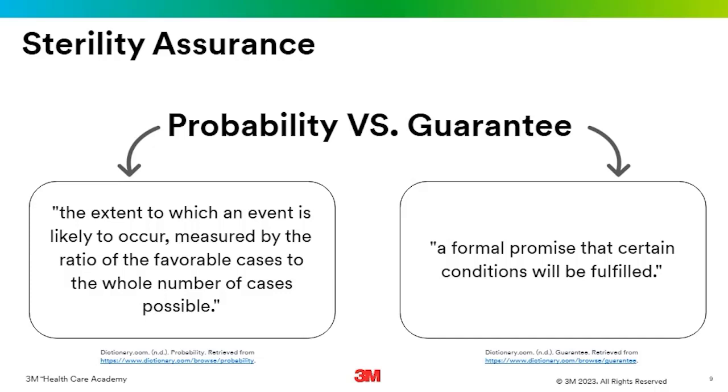What happens if, unbeknownst to us, the steam quality isn't where it needs to be? Maybe our boiler water needs to go through conditioning. Maybe it needs to have some chemicals put in it. Maybe our drain line gauge isn't telling us what the appropriate temperature and pressure is. There's so many things that can happen that make us operate underneath a probability stance and not a guarantee.